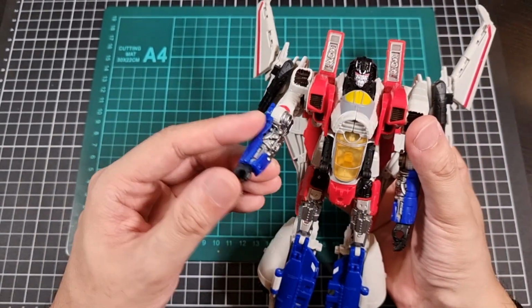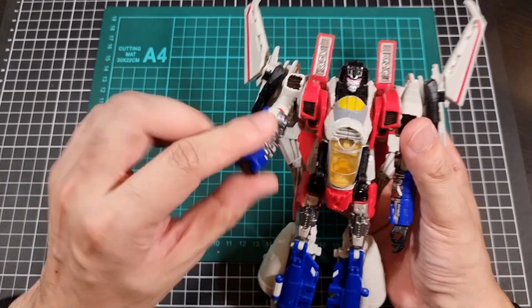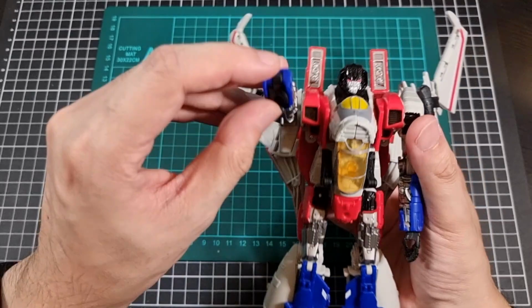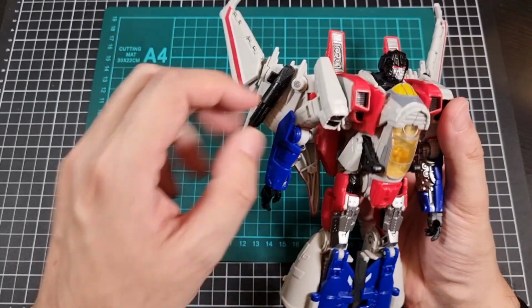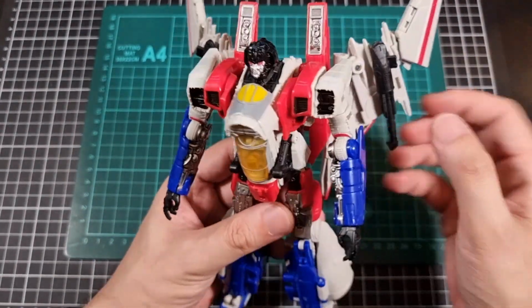And just to wrap things up, the hands won't necessarily move. They'll fold back into the forearm. So if you want to clamp, well, if you want to count that as some form of movement, it is there. But otherwise, elbow, top of the arm, and the shoulder joint itself.